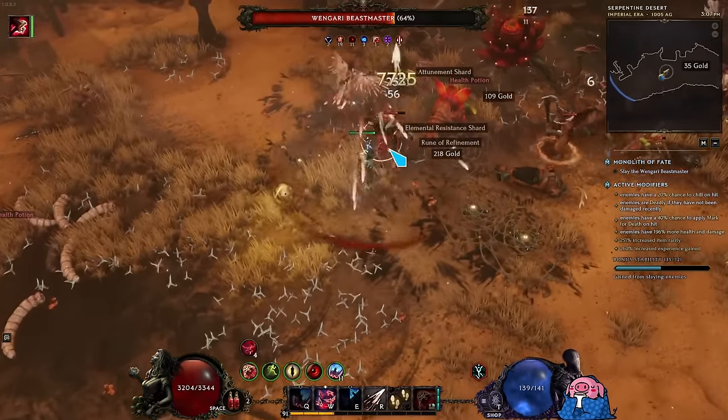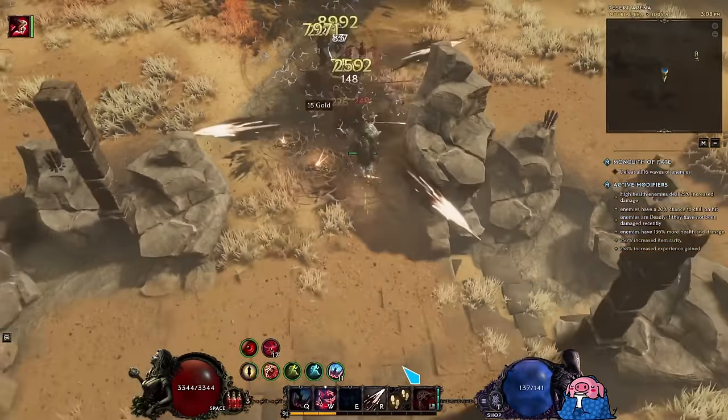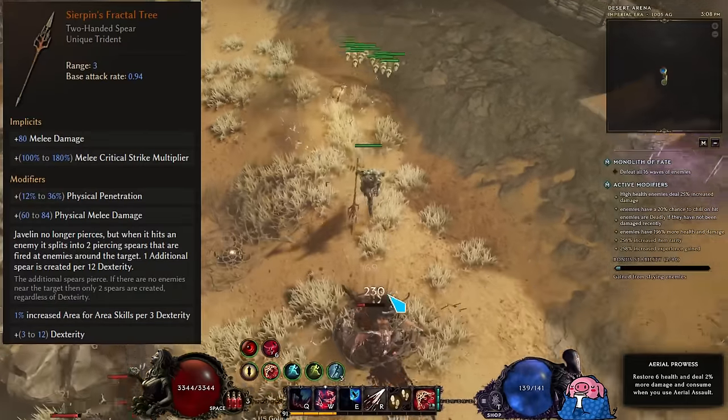So the character that we ended up experimenting with, I wanted to try something with the spear nodes in Falconer that used increased melee range with puncture while you were using a spear. And I wanted to combine those with puncture, with Sierpin's Fractal Tree.